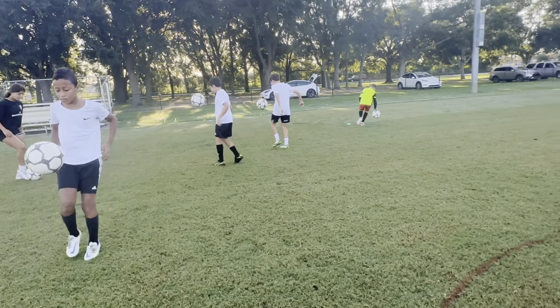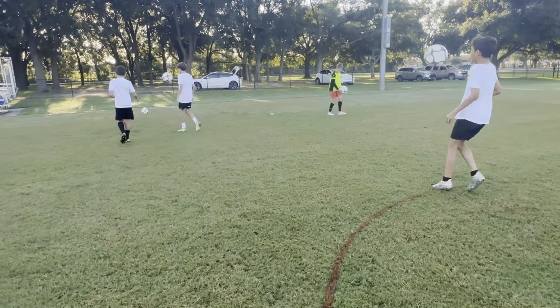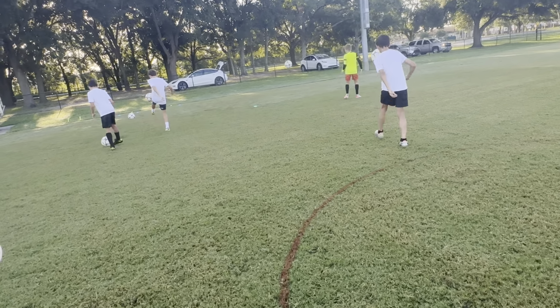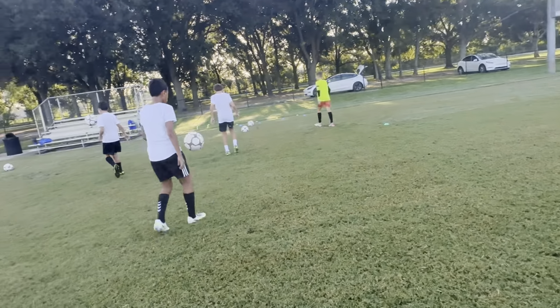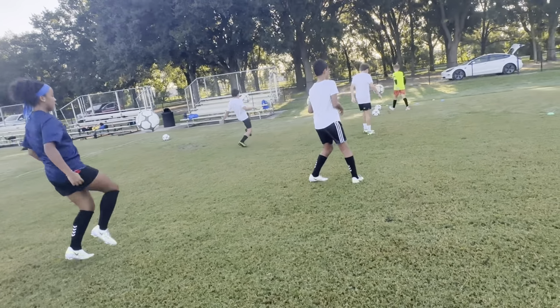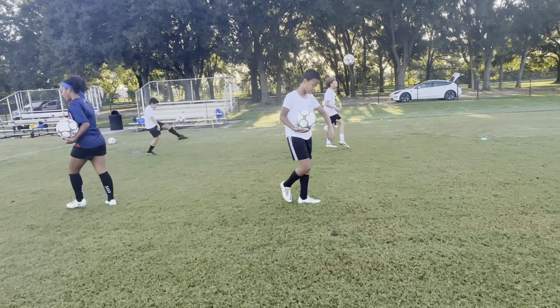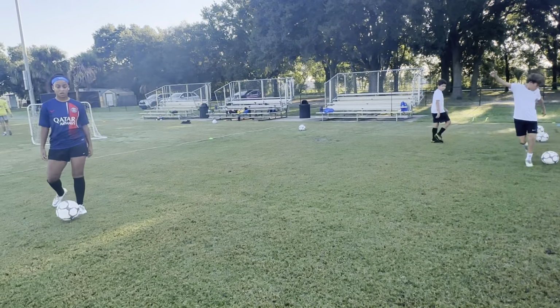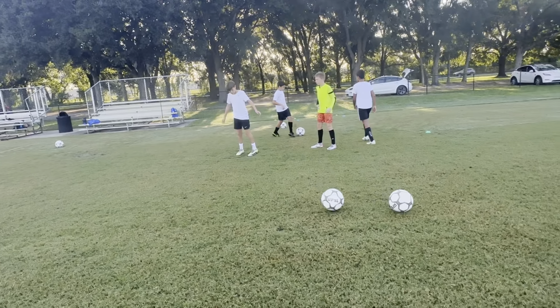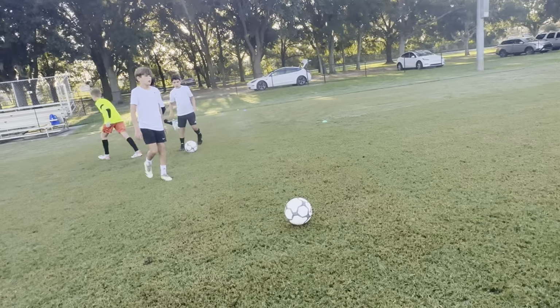Ten, nine, eight, seven, six, five, four, three, two, one, and stop. Go ahead. If you guys leave the balls right here with me, please leave them right here. Okay, if you want water, go get water and then come back to me quickly. We'll do quick footwork and then we go into speed and agility.